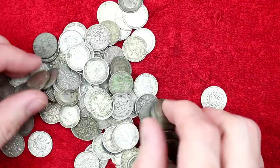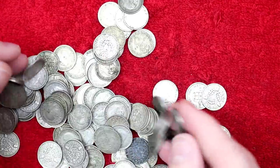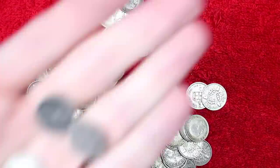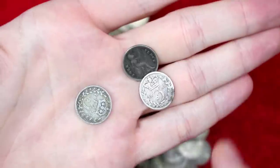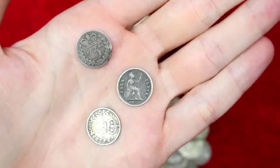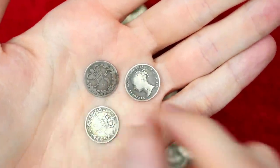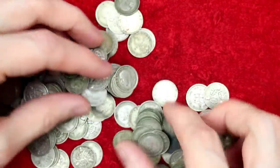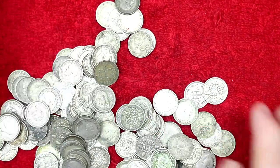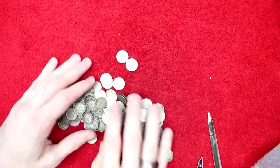I think some of them are 50-percenters. I don't know if there's any full silver content ones. We've got some threepences as well, I can see. I also have these three that I bought for the Cointuber eBay challenge and ended up not using, so I thought I'd chuck these into the video as well — some very cool old silver coins. I think the best course of action would be to have a quick sort through these in terms of denominations.